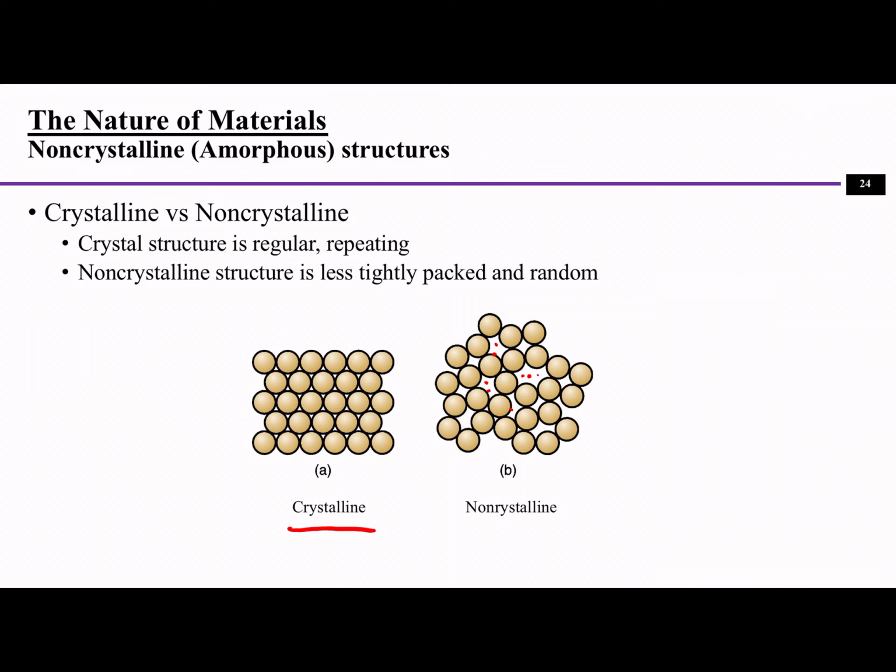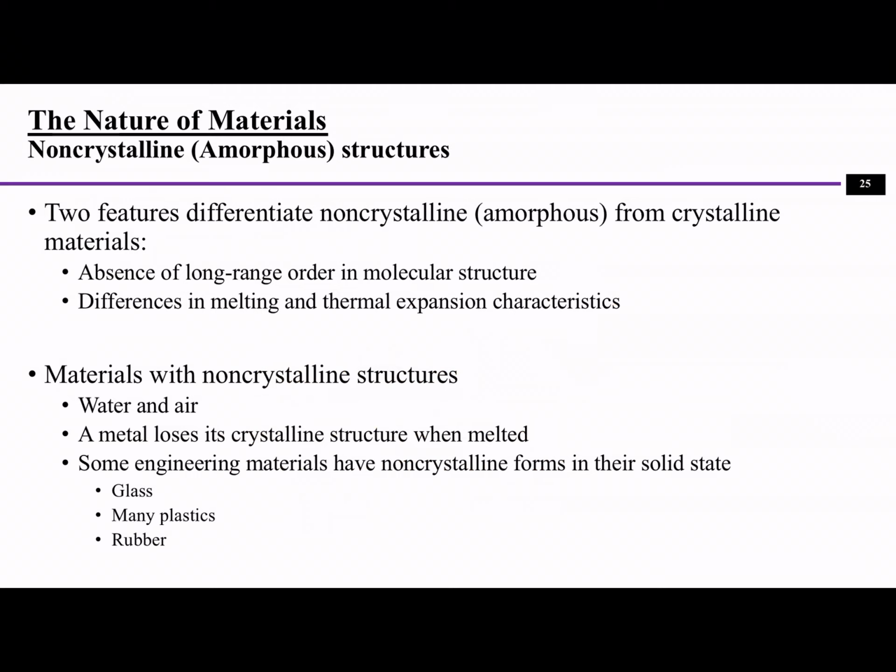Think about the two structures. If it is a crystalline structure, usually the material is a little bit heavy, and it can be more solid, with solid shapes. While non-crystalline structures are usually fluid or gas shaped. So here you can see the two features that differentiate non-crystalline structures from crystalline structures.